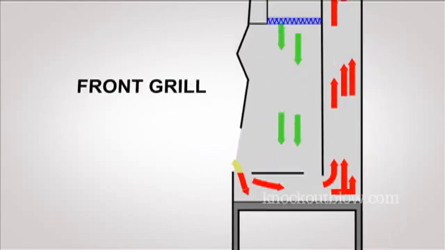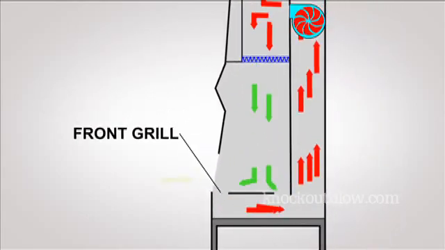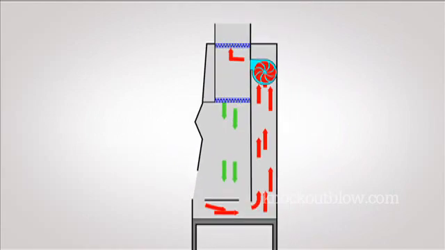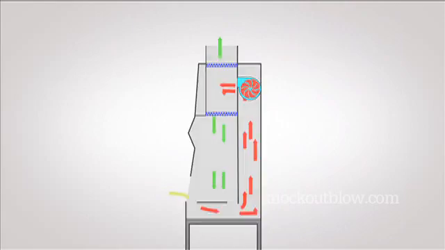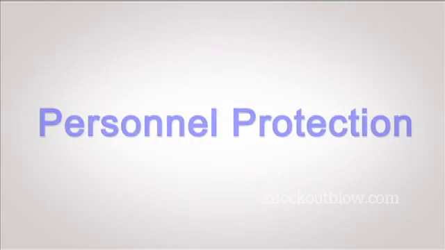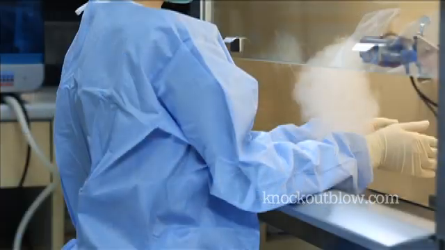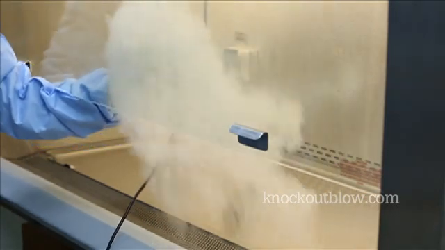The air drawn through the front grills creates an air curtain to protect the contaminated air from getting into the work area. Personnel Protection: Air flow is drawn into the front grill as an air curtain along with the sash provides protection to personnel working in the laboratory.